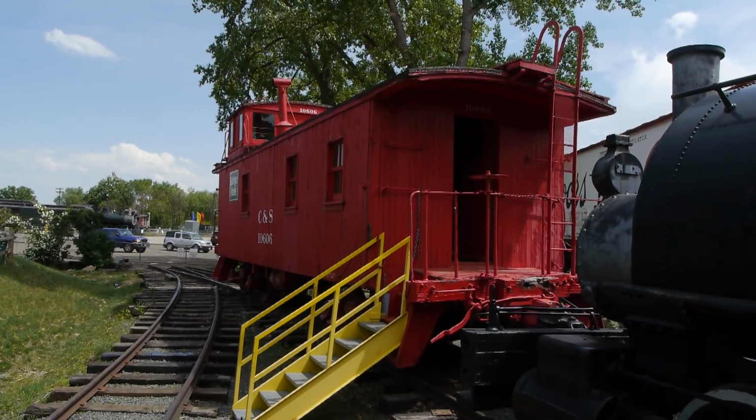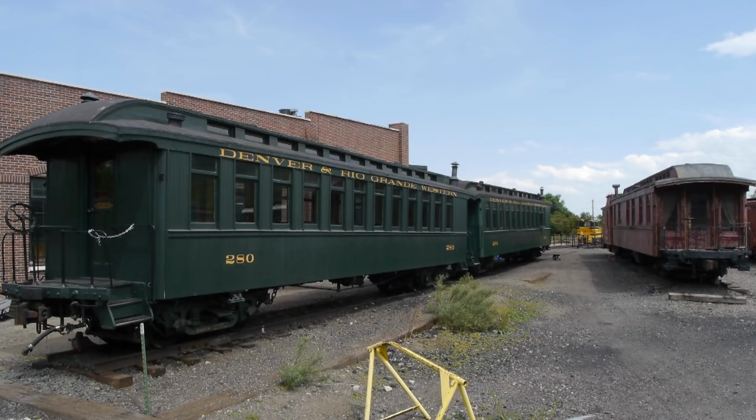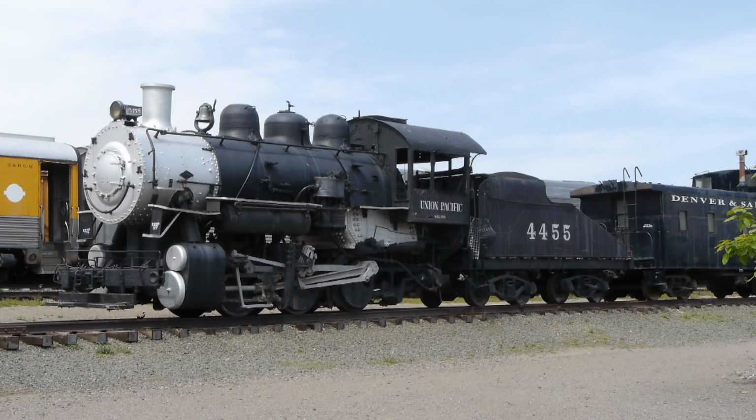It's just really fun to see all this stuff, and for the first time we've actually gotten to get up close and personal. Usually these passenger cars are running full of people, so this way we get to play and go up inside them and just really get up close and personal with all of this equipment without fighting any crowds. So it was a good idea to just show up on an off day this way. It was.